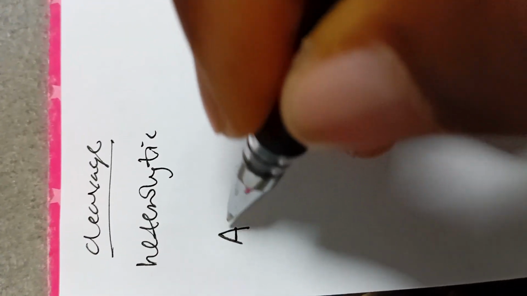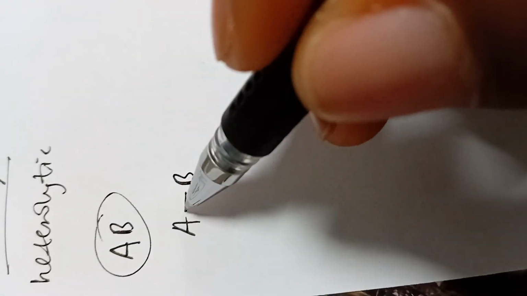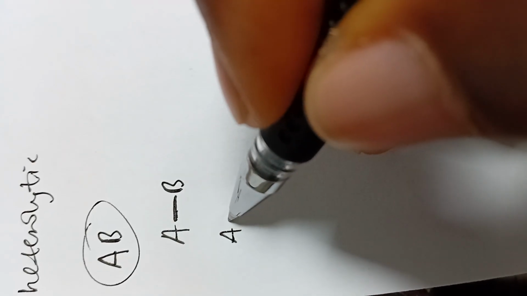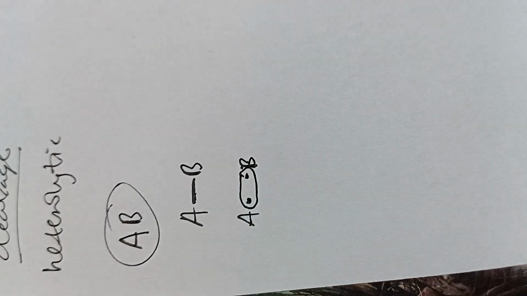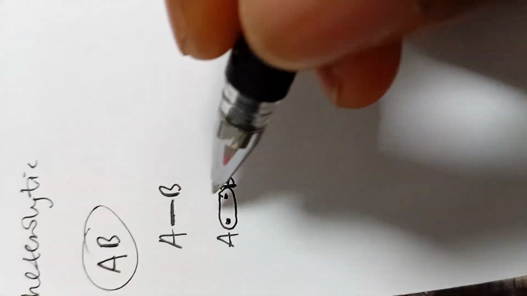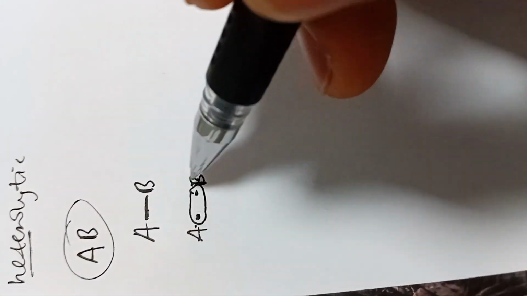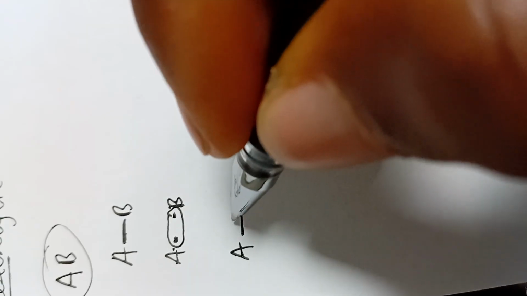So you have AB. They form a bond. How do they form a bond? So let's represent it carefully. A dash B. This dash is the straight line, the bond. How did they form the bond? A brought one electron, B brought one electron, and then they entered into a covalent bond. They got married. You brought one, we have a bond. So now we are going to break this bond heterolytically. What does heterolytic mean? Hetero means unequal, right? You formed the bond, you brought one, but now we can see that only B is taking all the electrons.